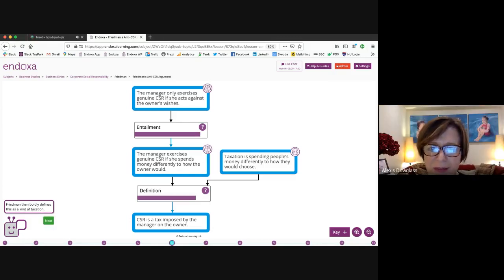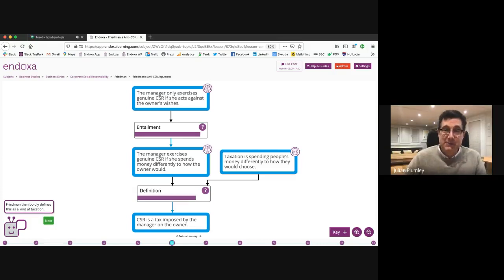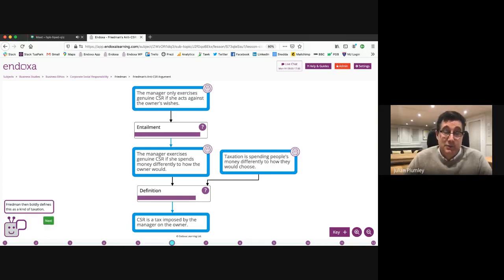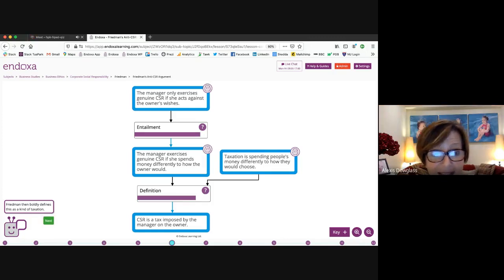Would the manager sack them? No, would the boss, the owner, sack them? Yeah, the owner sack them. Well, he actually makes that point in the paper that surely you should be sacked for that. But at the time he was writing, lots of people were writing that this was the right thing to do for managers. So he was quite independent-minded. Oh, definitely. He's certainly a very eminent economist, and he took, as I said before, a lot of the business community with him. Excellent. And the next slide.